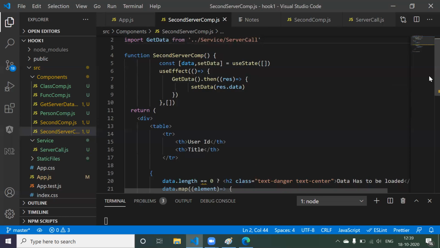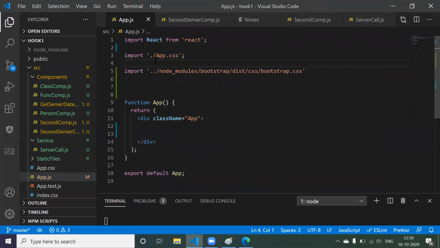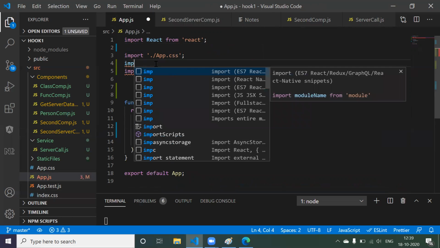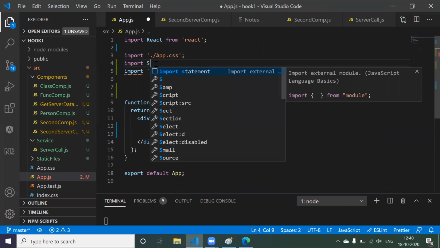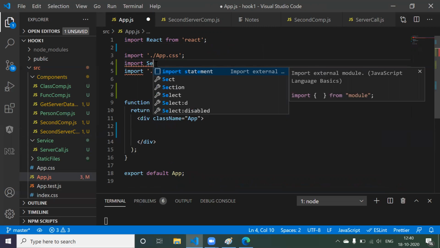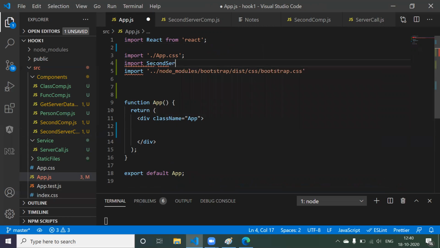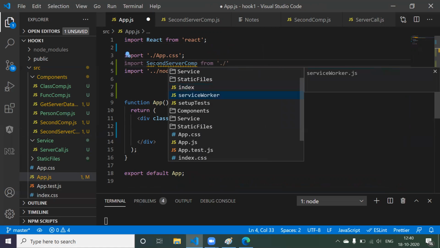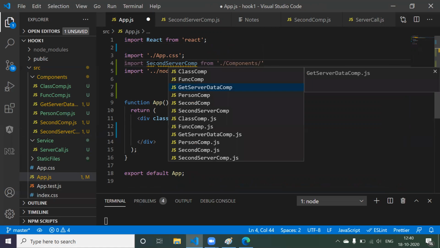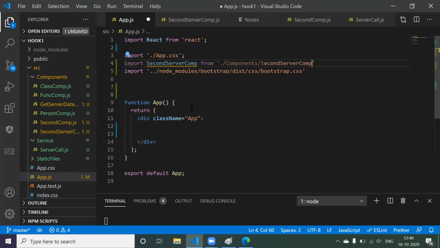So that's it, guys. Now I have to import this particular component in app.js. So for that, I will say import second server comp from components, and it should be second server comp.